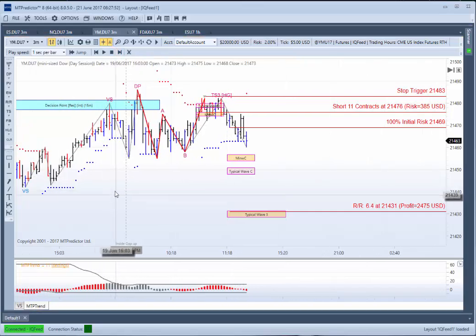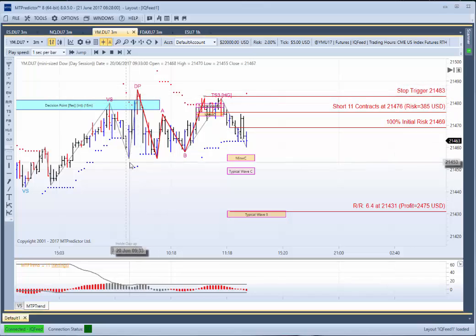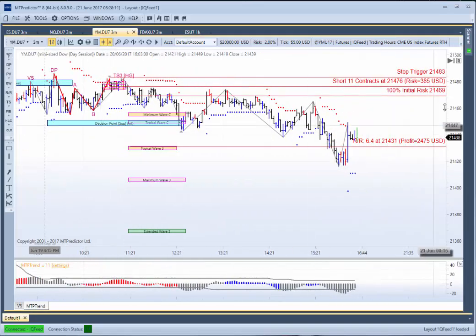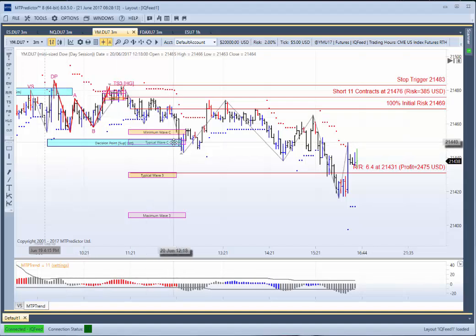What I also looked at in our training webinar was the DP off the last swing into the high. This was the high, this was the last swing. So I said that this was an area where minor support was likely to come in, around here. If I turn training mode off, we can see that is indeed what happened, with the market coming down into this minor support zone before rallying back up.